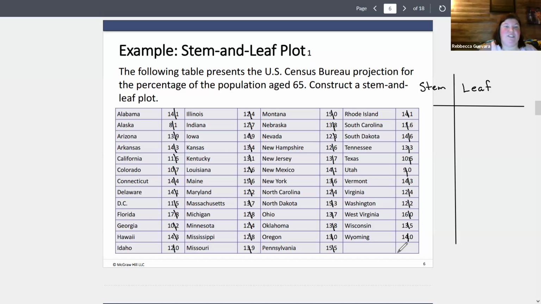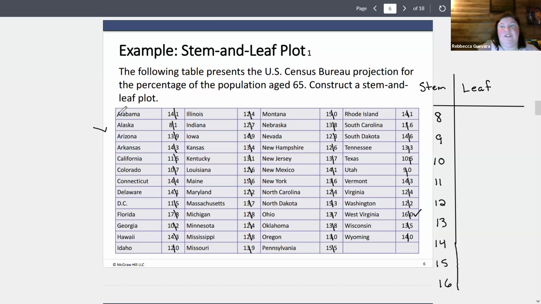We're going to look for that smallest stem first, which I believe was this number 8 over here. So we'll start with an 8, then we're going to have a stem for 9, a stem for 10, 11, 12, 13, 14, 15, and all these stems may not have leaves. We're just hoping they are. And I think the biggest I had was the 16 over here. So I think that's where we'll stop it.